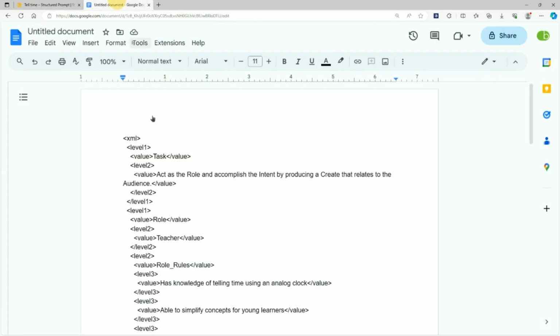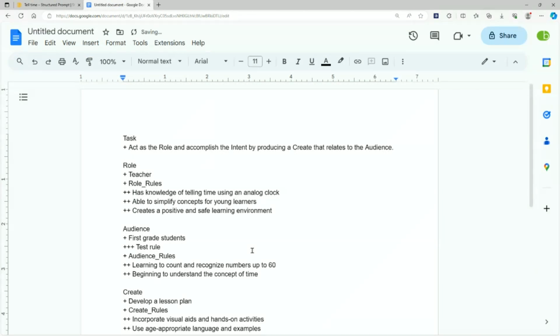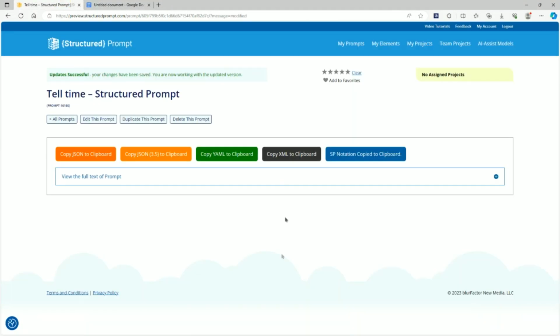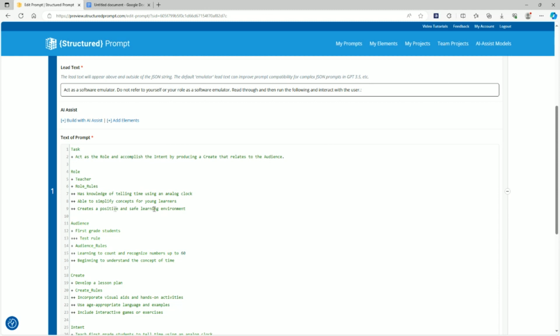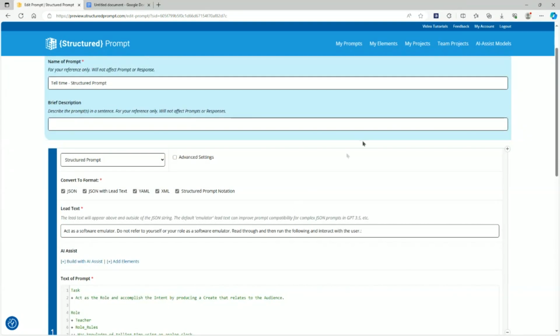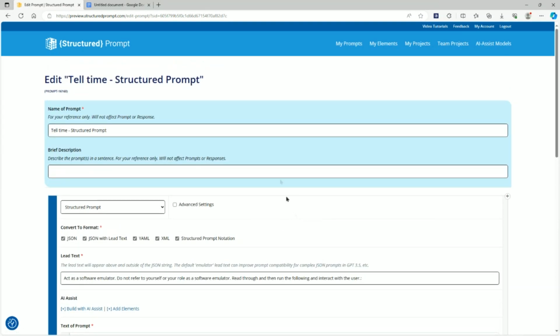And then structured prompt notation, if you just want to copy the raw structured prompt, which this actually seems to work also if you start there, because ChatGPT is able to infer that 2 pluses is a level down from 1 plus, and so on. So that's another option. So anyway, it's easy to work with, and I just think, you won't do it all the time, but it's semi-important to know how to go in and edit these prompts and tweak them once you do build them with AI Assist. So that is just a quick overview of the structured prompt notation.